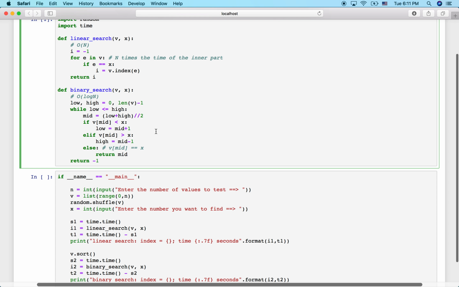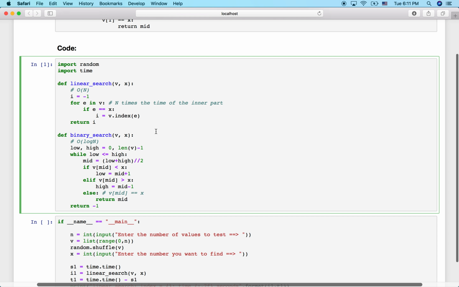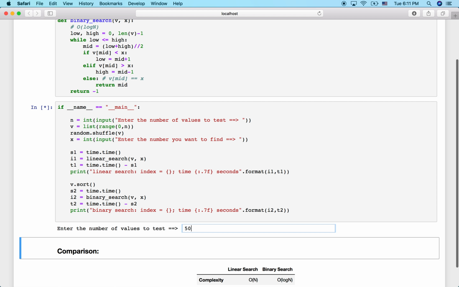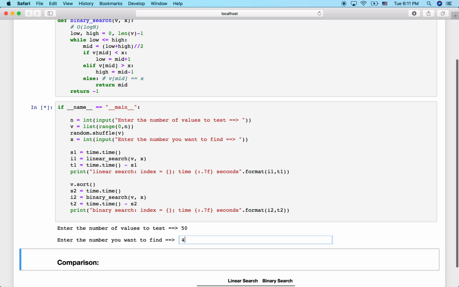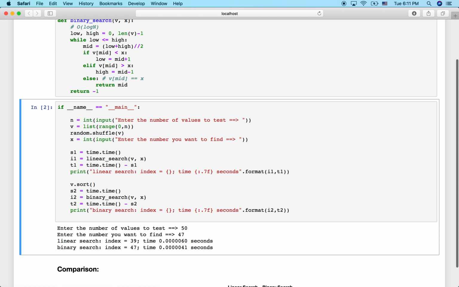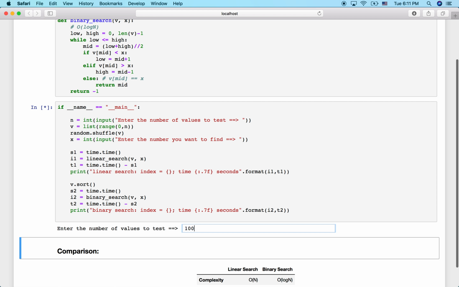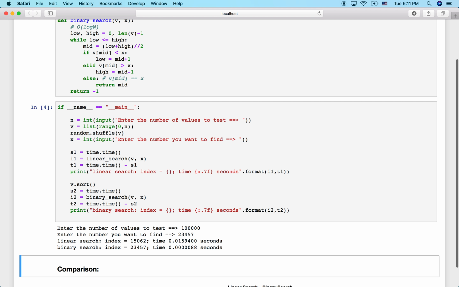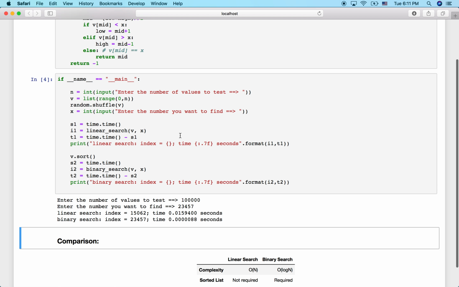And here we can also test the summary through the code. Let's say if we have a list from 0 to 50, we can see the time spent for these two methods are almost the same. However, if we say we have from 0 to 100,000, and we want to find a target value in this list, and we just randomly pick a number, we can see the binary search is much faster than linear search. You can also test it by yourself.